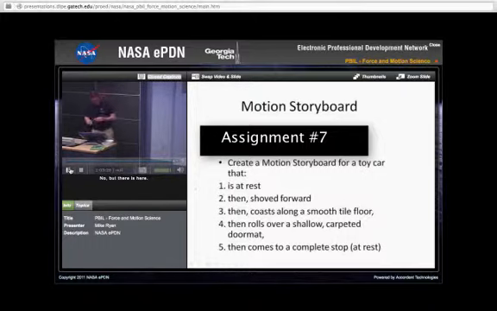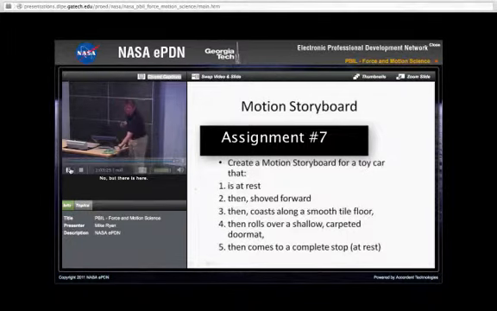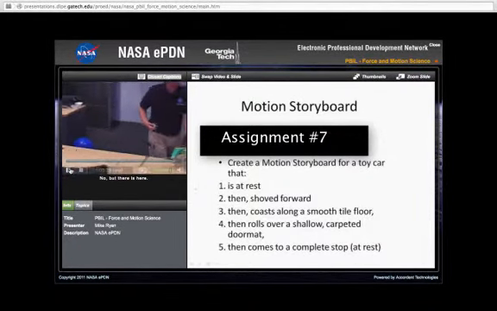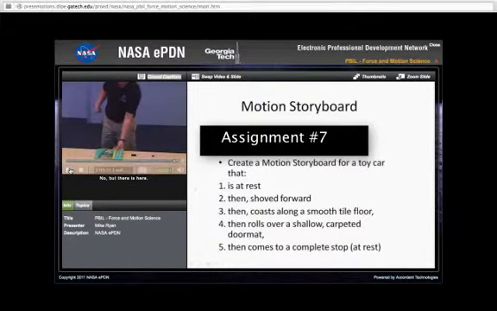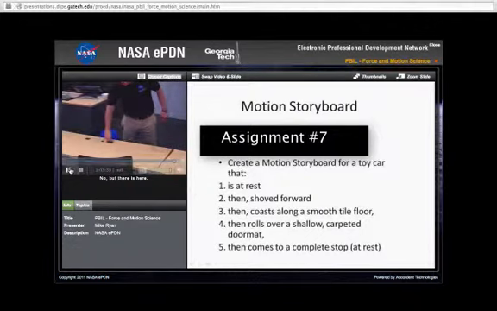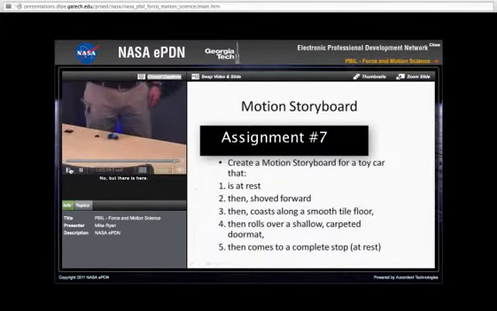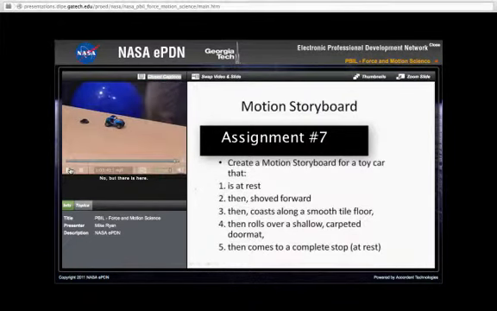So I have this toy car, okay? And Ryan, can we get this front desk in here? I don't know if this is going to work or not. Okay. Yeah, this is good. We'll do it like that. Okay. So follow me over here. So we have a toy car, and you can imagine that it's bigger. And what I've done here is I've put on the screen. You can see assignment 11's got a motion storyboard. So you're going to want to use the one that's horizontal, not the vertical one.